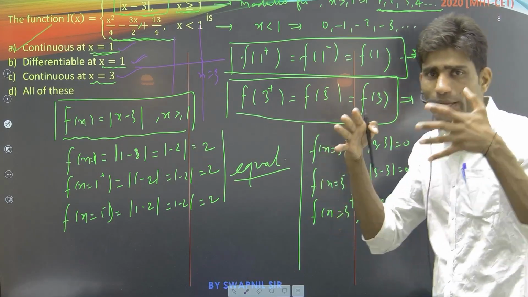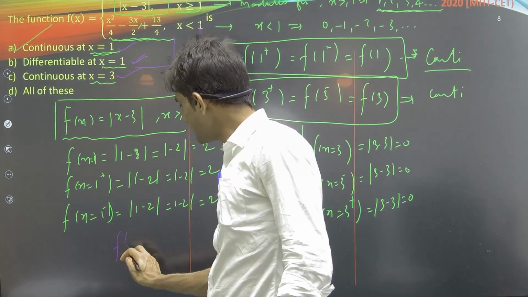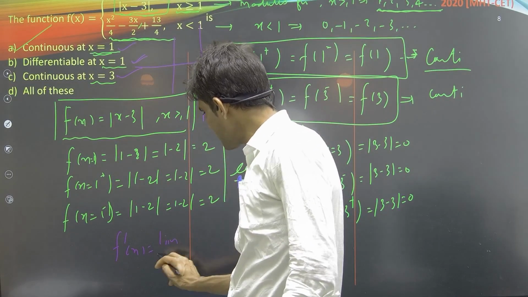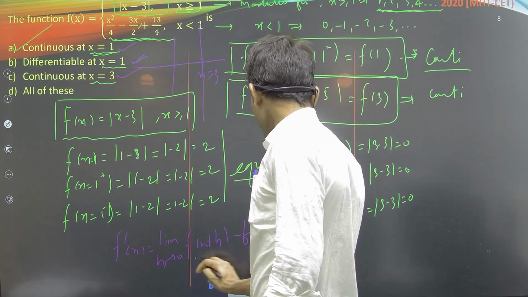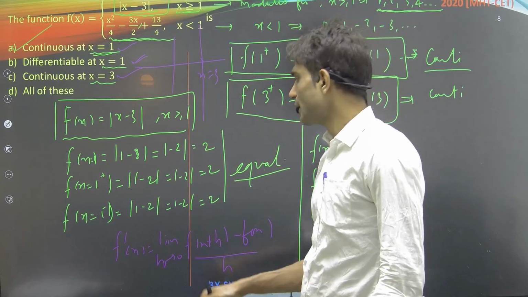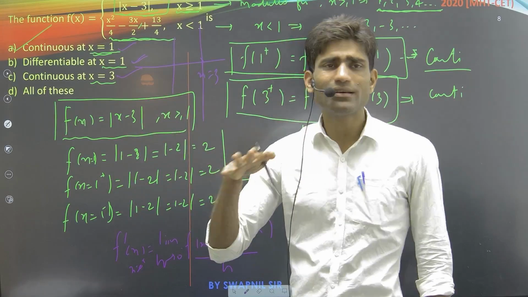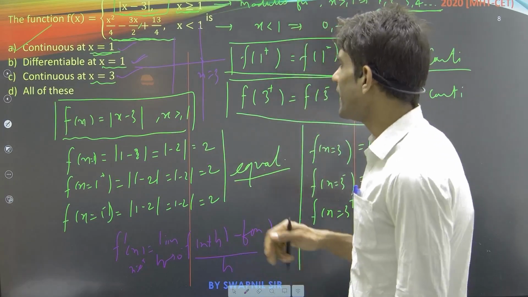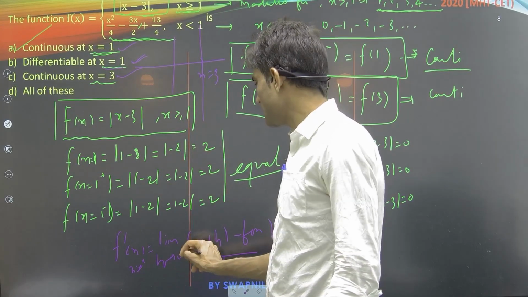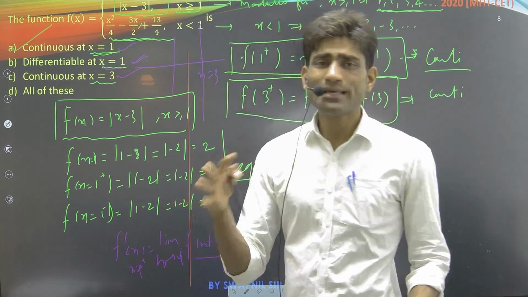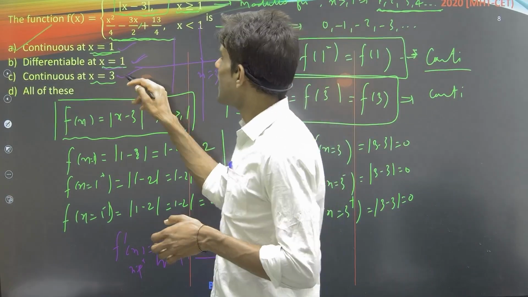Or if you want to verify by the definition of differentiability, you can directly use f dash of x equal to the limit as h tends to 0 of f of x plus h minus f of x upon h. You have to use the positive limit and the negative limit, as at x equal to 0. Instead of 0 we are only taking x tends to 1 here. This gives us that our function is differentiable at x equal to 1.